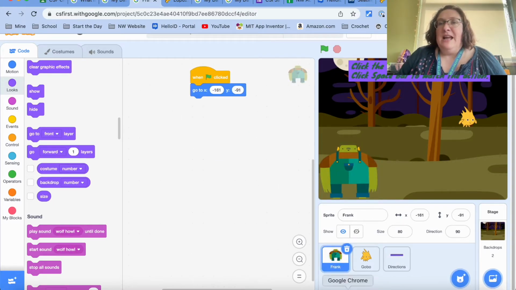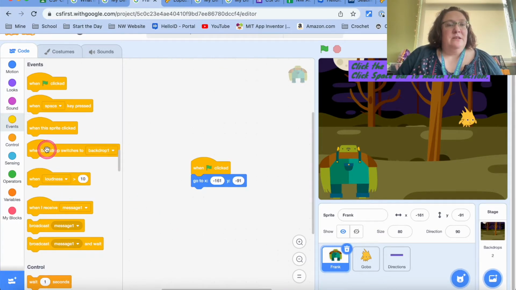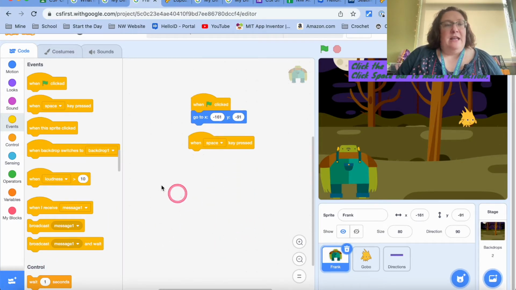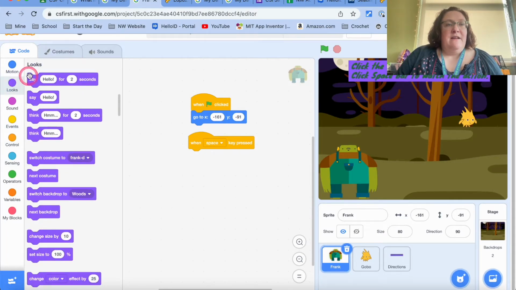And the first thing I want when they press the space bar, Frank's going to start thinking. So I'm going to go get my event, which is when space key is pressed. And I'm going to have Frank think about something for 2 seconds.